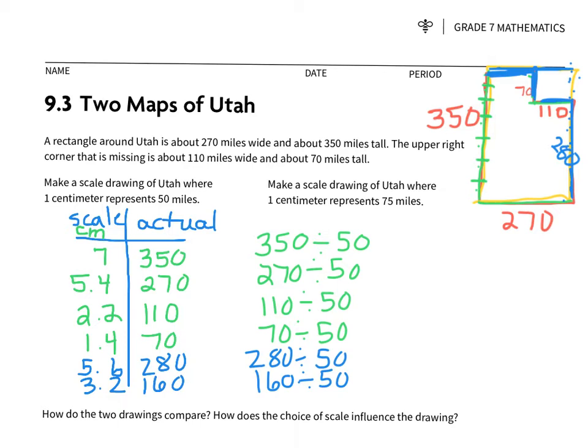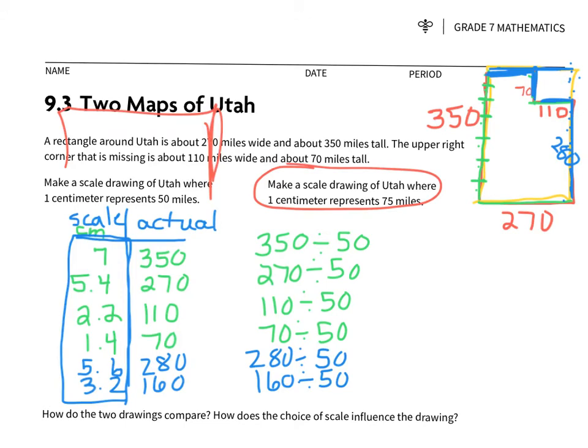Okay, so what I want you to do is, using these numbers, draw me a map of Utah. You can do it right here in your book, or on a blank page somewhere. I'm not sure it'll fit exactly in there, but don't be afraid to draw over the words if you have to. So I want you to pause here, draw that map of Utah, and then we're going to come back and do the one with a different scale. Pause here, do that drawing.